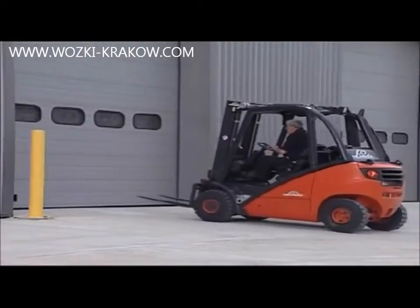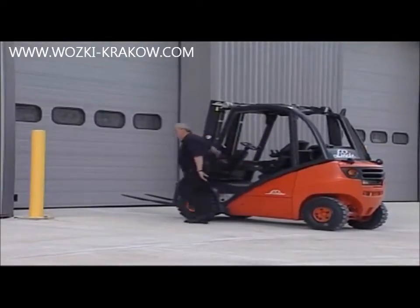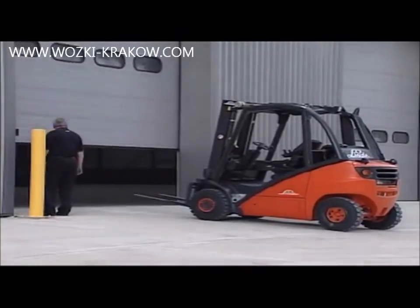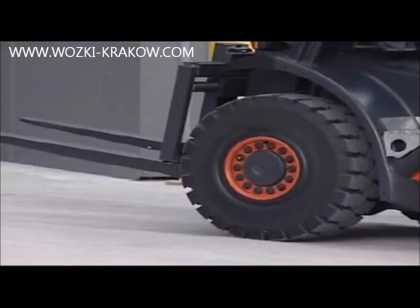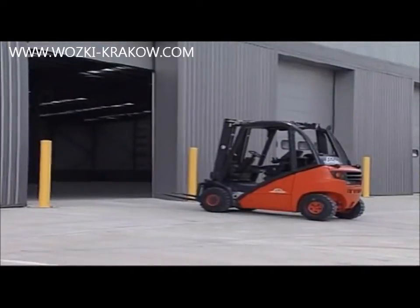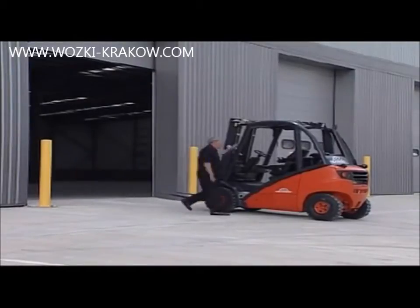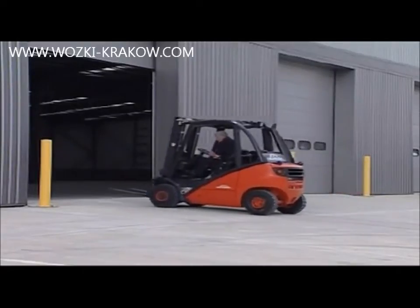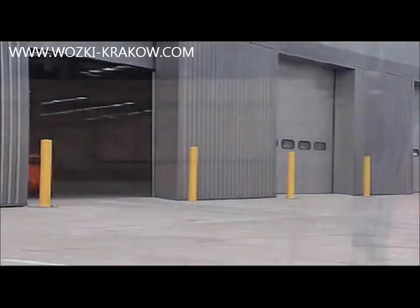With the Linde hydrostatic truck, such a dangerous mistake could not occur. Even with the engine running, if the Linde 39X is left on a gradient without applying the handbrake, automatic hydrostatic braking will limit rollback to approximately 0.1 km per hour. And if the engine is switched off, the oil-immersed disc brakes on the drive wheels are automatically applied to put the truck in secure parked mode. The Linde hydrostatic transmission only provides traction when the accelerator pedal is pressed down. In all other cases, whether on a gradient or level surface, the truck is automatically and safely braked. In normal operation the operator does not have to use the brake pedal, because wear-free hydrostatic braking occurs automatically and progressively as the accelerator pedal is released.